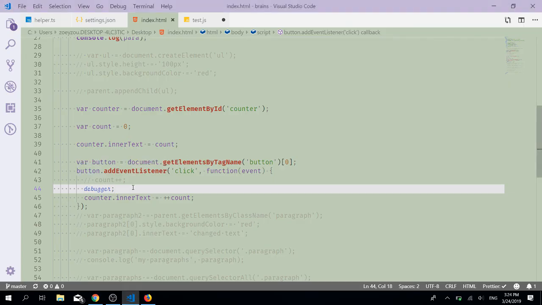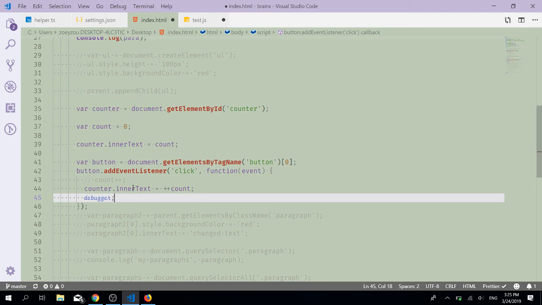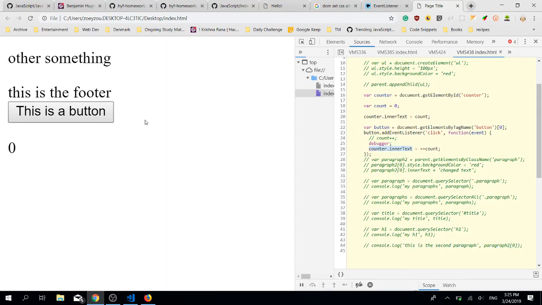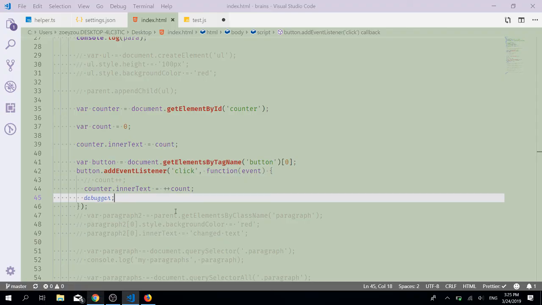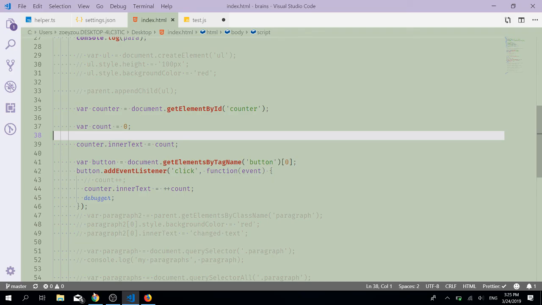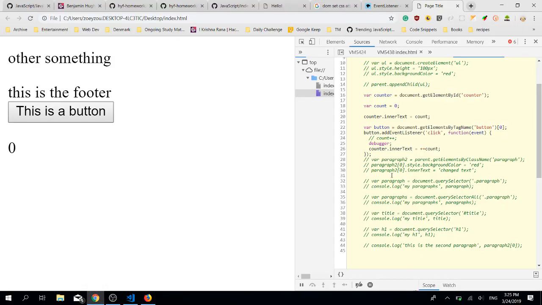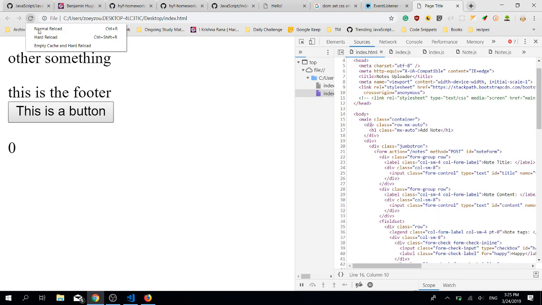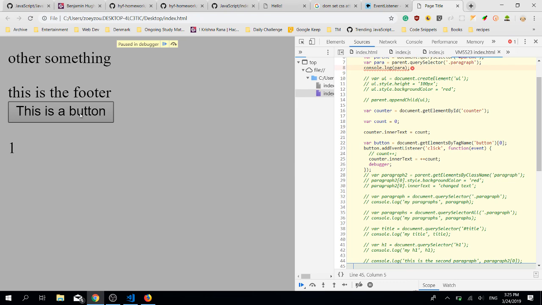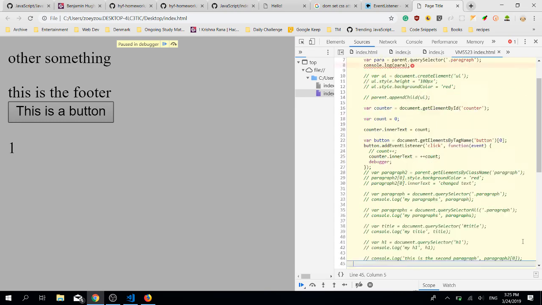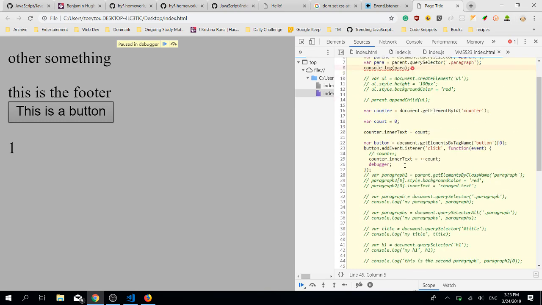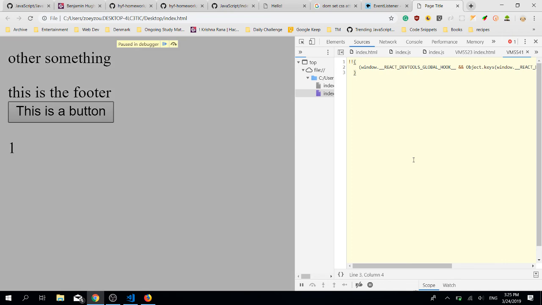Let me see the console. Still not yet refreshed. Why is that? Okay, now it's right, kind of. I think there's an error.